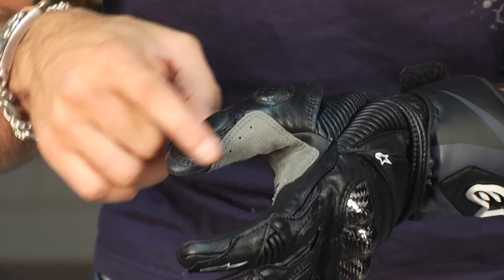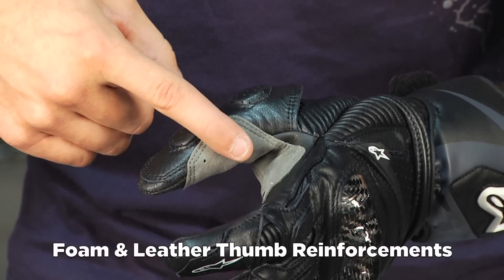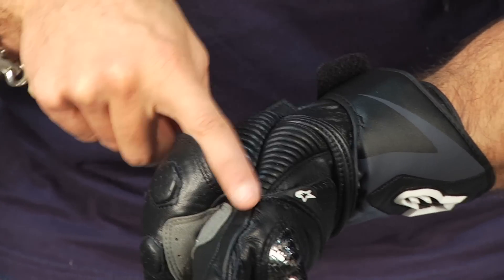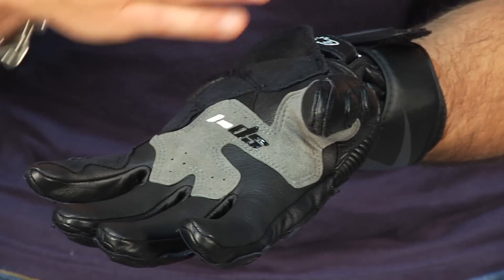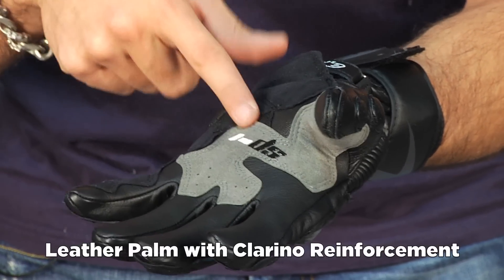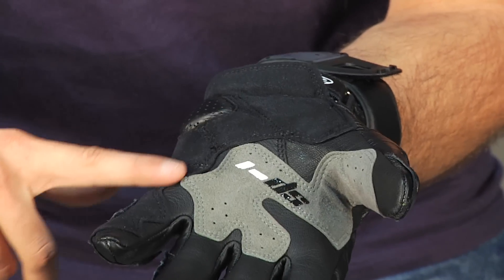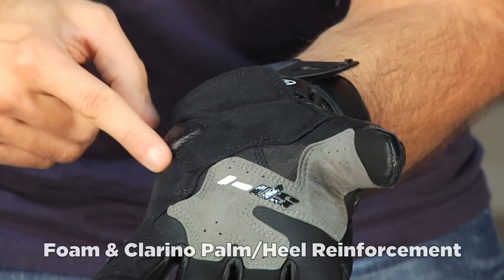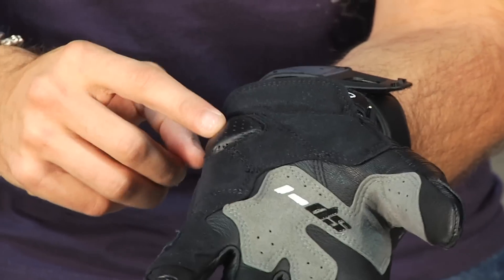As we start to spin this way, you're going to see a big cuff that surrounds the thumb, two temper foam panels, and notice how the clarino or synthetic suede starts to wrap around — these are areas that get high use with your controls. There's also an accordion stretch panel on the inside of the thumb for comfort. Moving to the inside, you're going to see a nice pre-curve, full grain leather reinforced with clarino. There's silicone SP1 branding here which also helps with tactile response and grip. Notice the beefy reinforcement along the heel of the hand and up the outside of the little finger — all reinforced clarino with temper foam padding underneath for vibration dampening, and a big perforated temper foam slider in the heel.